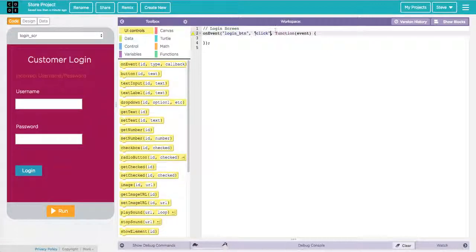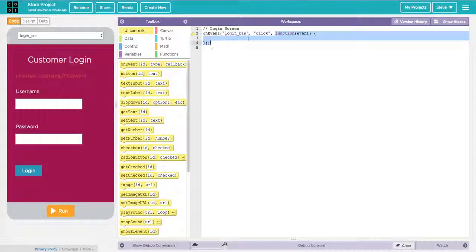This next part is the confusing part, but it's not really that confusing once you see what's going on. The first two things are saying, what item on the screen are we paying attention to? The login button. What event are we paying attention to? A click of that button. The last thing is, what are we going to do about it? And so what we're doing is defining what's called a callback function. This is a function that gets called by this event when this thing happens. So when someone clicks the login button, what is supposed to happen? Well, this is supposed to happen.